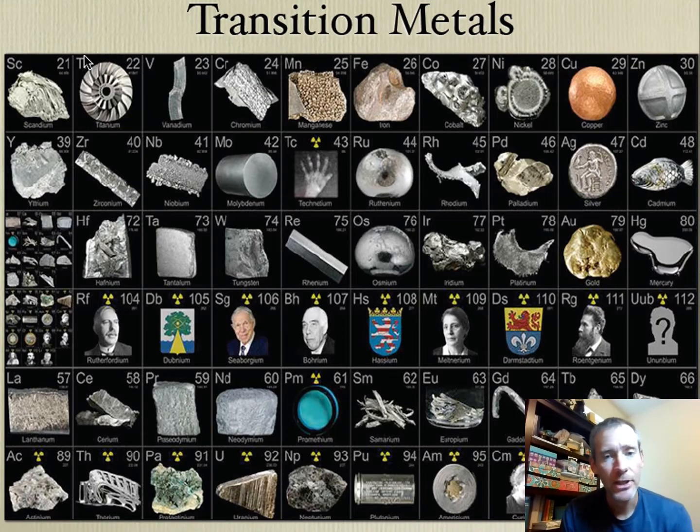Transition metals, you can see here, most of them are pretty gray, but you have gold, obviously a gold color. You have copper, which is a bronze color. Most of them are silver and gray, and these are used for different purposes. So you can see, like, iron is more brownish red. Here's silver, obviously silver color. Here's tungsten, a very strong metal. Titanium is a very strong metal. So they're very strong, but they could also be radioactive, like uranium and plutonium down at the bottom.